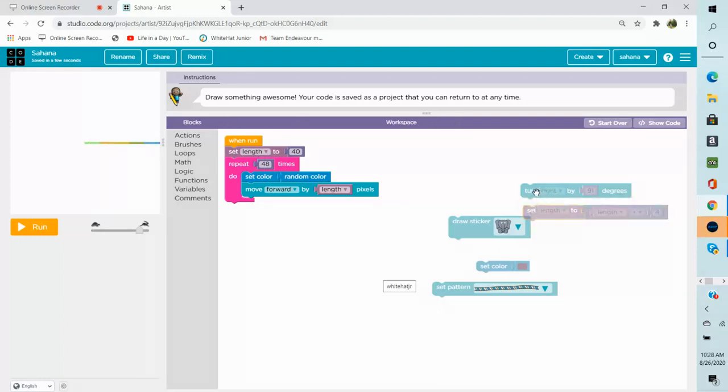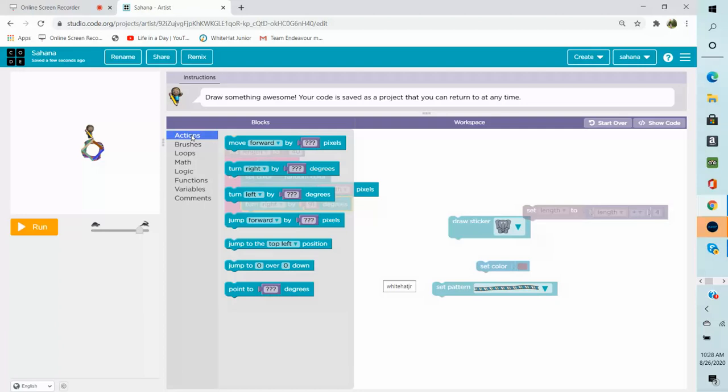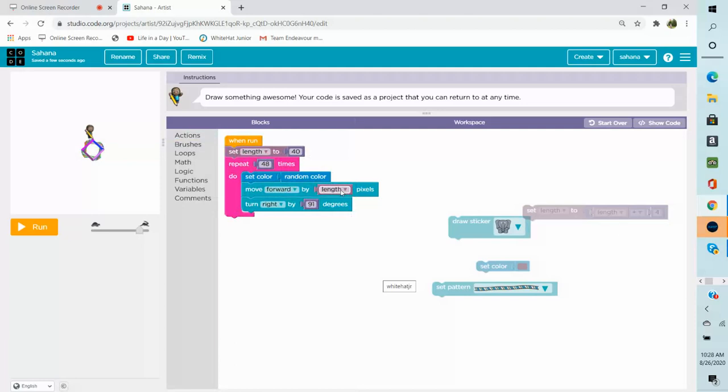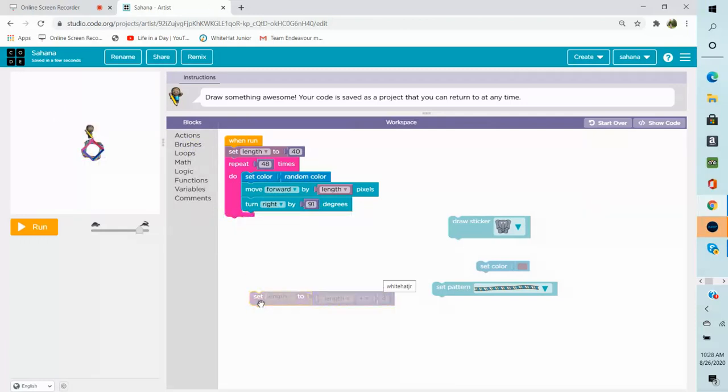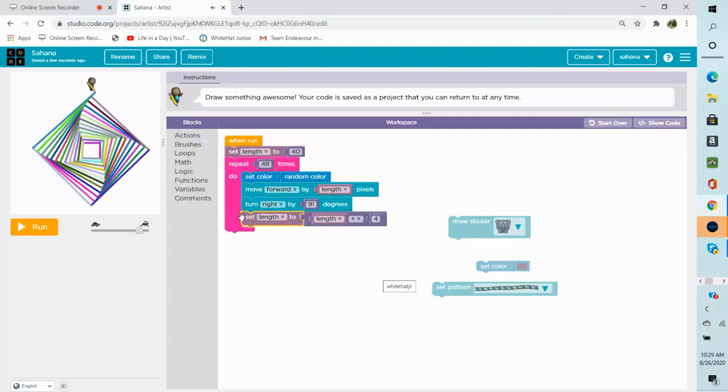Then we're going to use a turn right. The turn right is in the actions bar, and it's the second one. And here you don't need to change it to length. Here I wrote 91, and at the end you guys will see why. Okay, here is the main part, to make our code look the way we want it to look. Before I add this part, look at the code. Look at the drawing, guys. It's all small, but when I add this, it spaces it up and makes it look bigger.